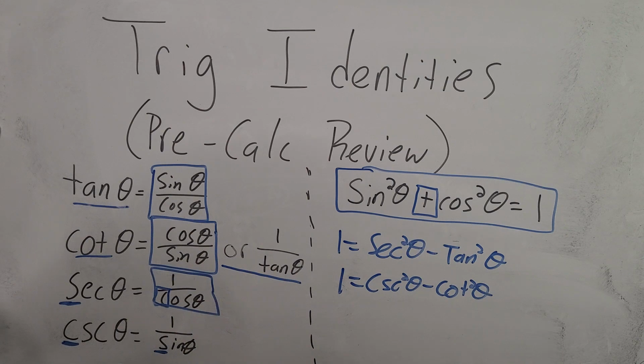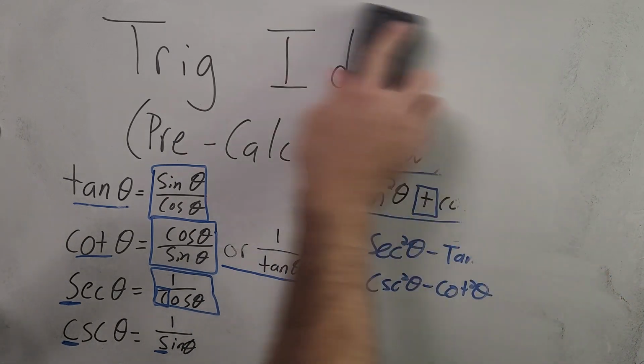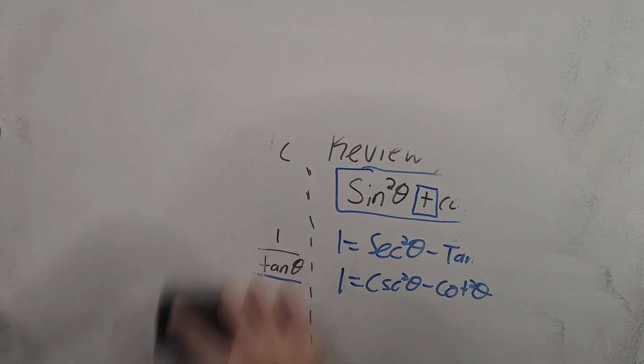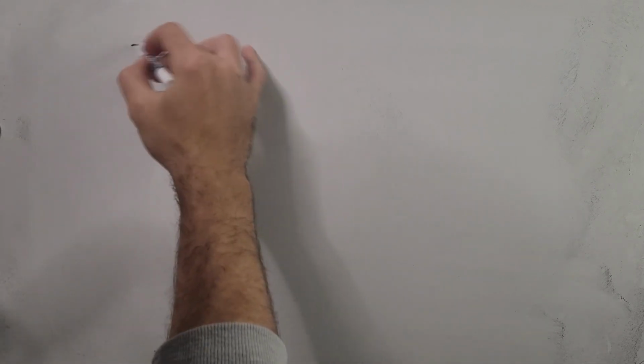All right, so as I erase this, let's jump into the methods that we're going to prioritize as we verify these things. These are just little tips and tricks that I use in my own mind to help me quickly get through these verification problems because it could be overwhelming. It feels like a different language at times. It's not about numbers, it's about the trig functions and how they can transform. So here's what I try to prioritize.